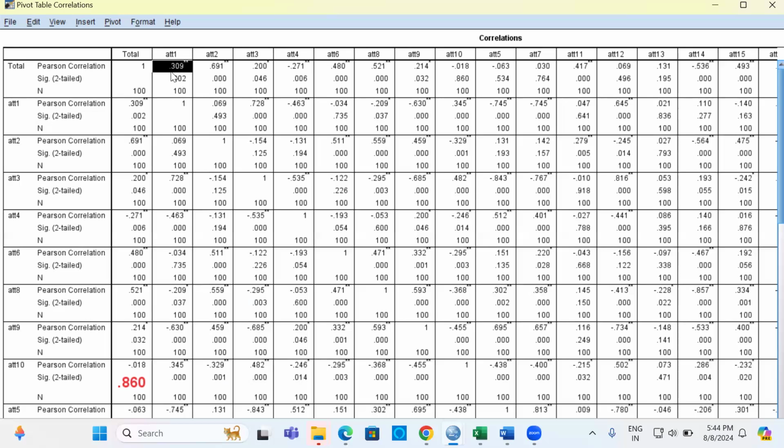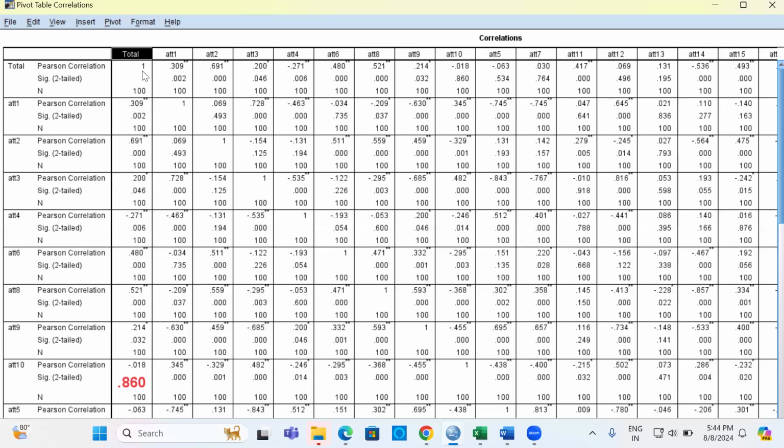Please have a look at this 0.309 and 0.309. Here we have 0.691. Here we have 0.691. Then you have 0.200 and 0.200, which means the upper triangle and the lower triangle will match. And therefore, you can ignore the upper triangle and focus on the lower triangle.